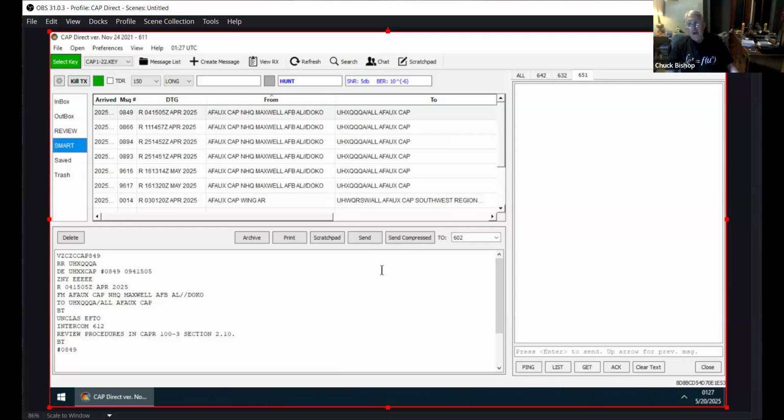If you're having problems with propagation and you've got a window, sending it compressed will, a lot of times, let you keep it at the slower baud rate, but you can get it over faster and maybe make the window that you're trying to get over to whoever you've got in the 2 window. All right.